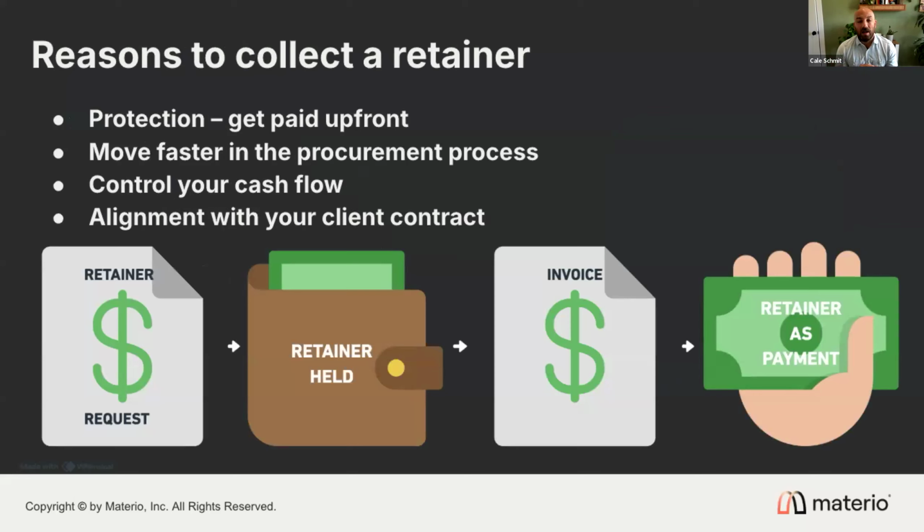And so this is a great way to protect yourself so that you make sure that you get paid. You can move real quick to the procurement process. Once you get those retainer funds, you can control your cash flow, so you don't have to worry about maxing out your credit card or going out of pocket on items. Take that money up front and use that to your advantage, and don't go out on a limb for a client that may have some payment issues.